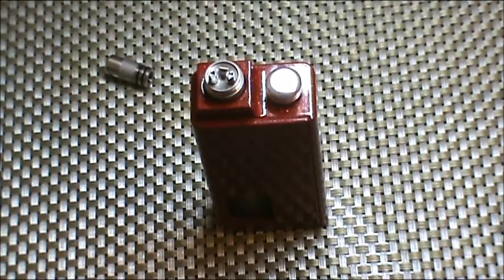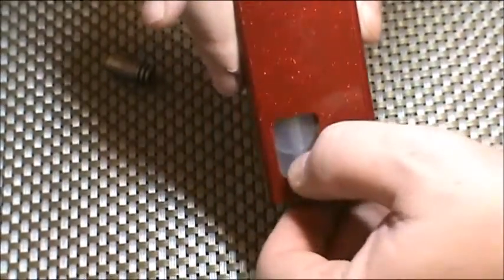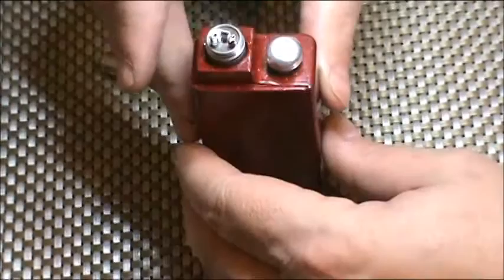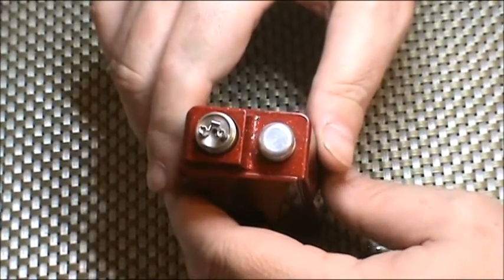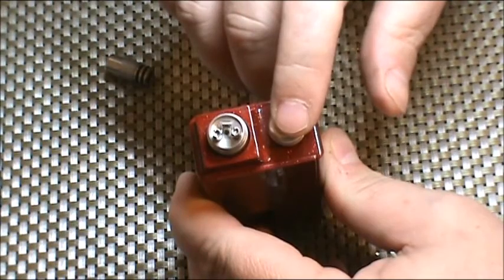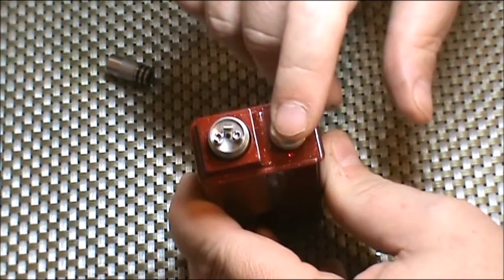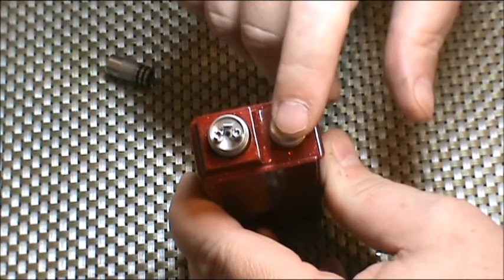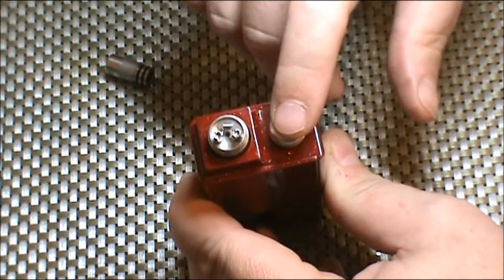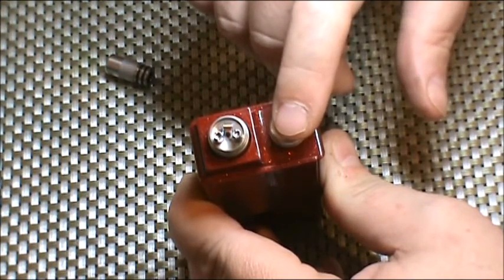We've got the Chalice mounted on a standard Rio Grande — an all red metallic Rio Grande — with an AW 18650 battery. Now we want to fire the coil. This is where I like to take my time. The coil's been mounted and hasn't been touched. All I want to do is pulse it quickly. You see a little bit of a wisp of vapor as we pulse it. Notice I'm not letting the coil get orange at all — I don't actually want the coil to get orange yet. We're just going to pulse it very, very slowly. Pulse it, let it cool, pulse it, let it cool. You can see it's starting to wake up. This is a 27-gauge coil, so it's going to heat up pretty instantly, and we just want to continue to pulse it slowly.